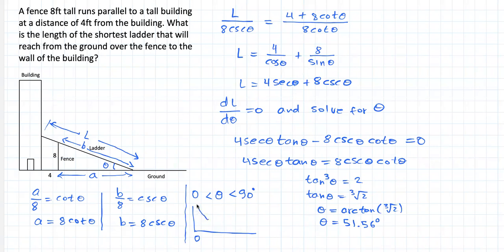So the value of our function will grow without bound in this direction. Similarly, if we are close to 90 degrees, this guy will be close to zero. So zero times four is infinity, plus this guy will be close to one, one times eight is eight, eight plus infinity is infinity. So the value of the function increasing without bound, right? So clearly, you can see that in between that minimization must happen, right? And that has to happen at theta equals 51.56 degrees.